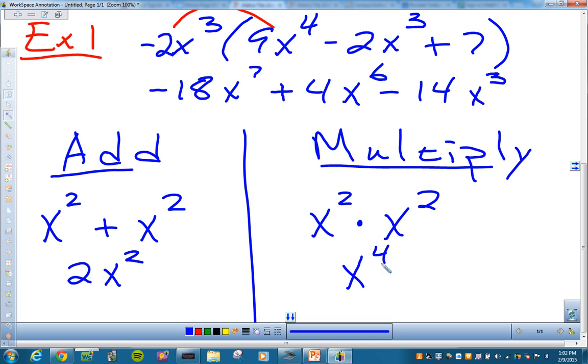Alright, so that's important. Alright, Dave, you had a question on the one above though. So, 7 and 2, that's the negative 14. Why did you forget? Because what I'm multiplying, when I multiply negative 2x cubed times 7, the x cubed can't just go away, right? It's still there. So that would equal negative 14x cubed.